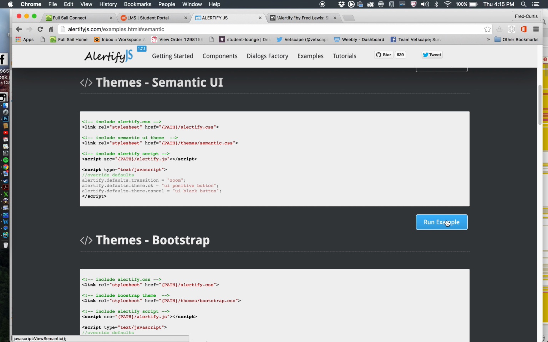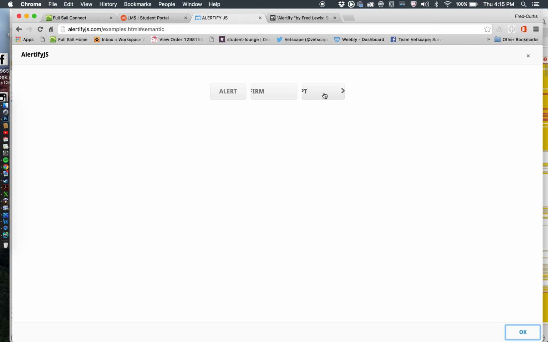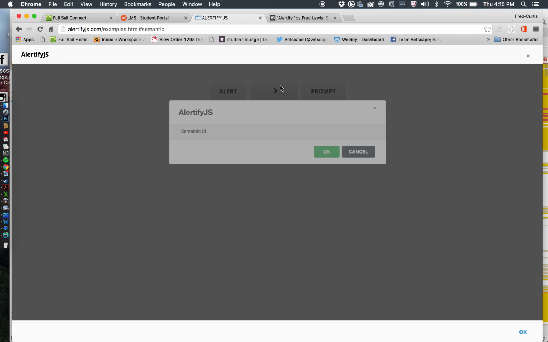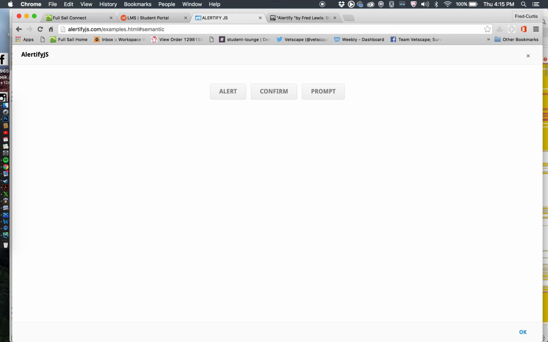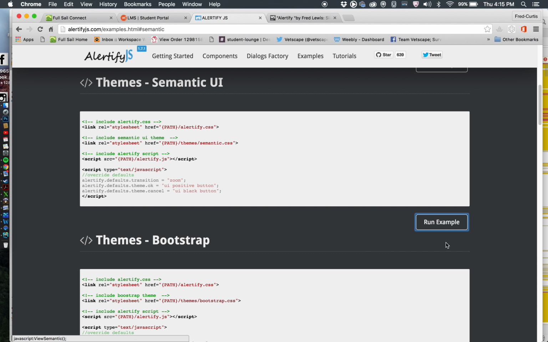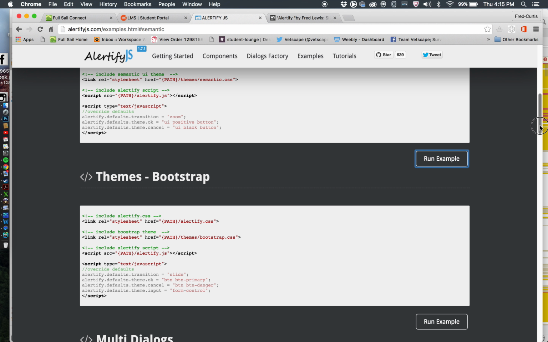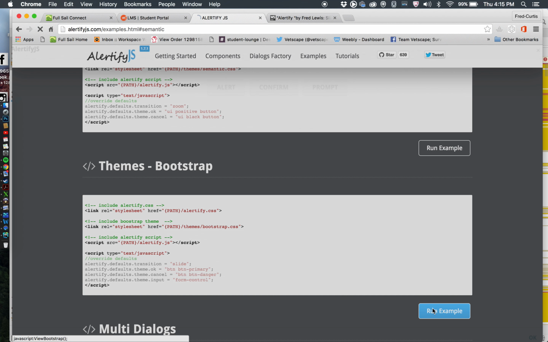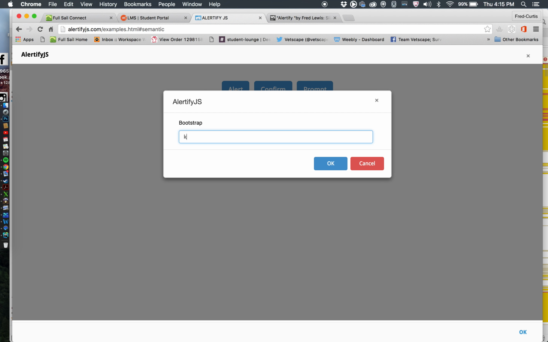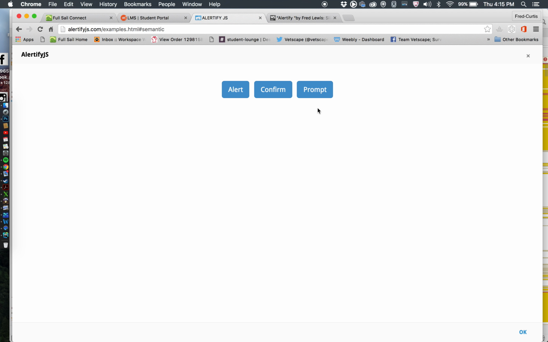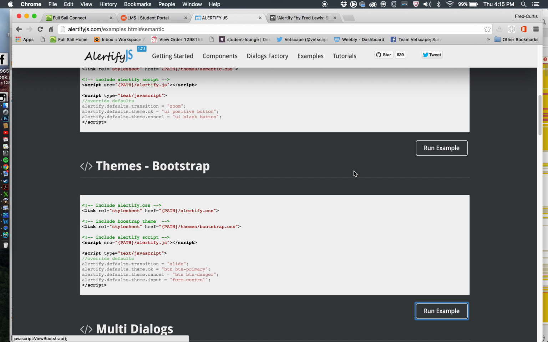So here's an example of the semantic. It's pretty cool. I like it. Here we'll click on one. It looks more Android-ish. Sorry, I'm pretty new to this stuff, so to me every single thing is new. And then here's the bootstrap. It comes flying in or something. If you hit cancel, what happens then? Nothing special. So, set back to the.